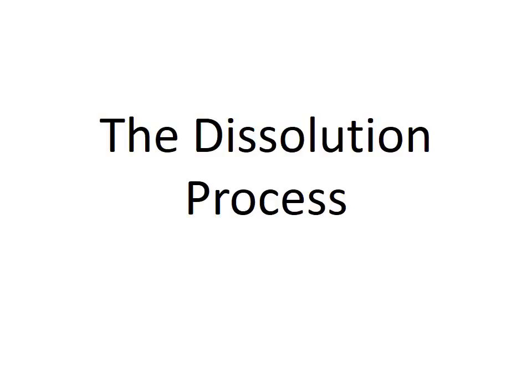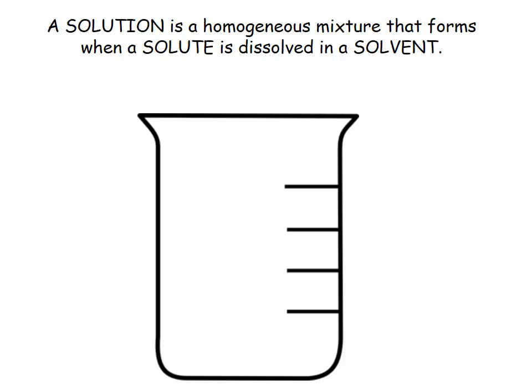Today we're going to be talking about the dissolution process. So that means we're dissolving something. So let's start with a couple of definitions that you probably already know, but let's put them up here anyway. So a solution is a homogeneous mixture that forms when a solute is dissolved in a solvent.